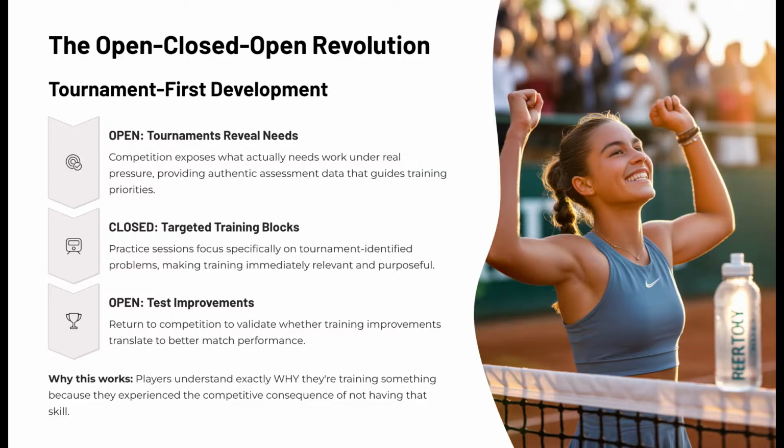The rest of it, actually playing the game, is what really matters, because tennis is a game, right? It has rules, and the object is to master the craft enough to be able to be better at it under the rules than somebody else. So the revolution, the open-closed-open model. So what do we do?